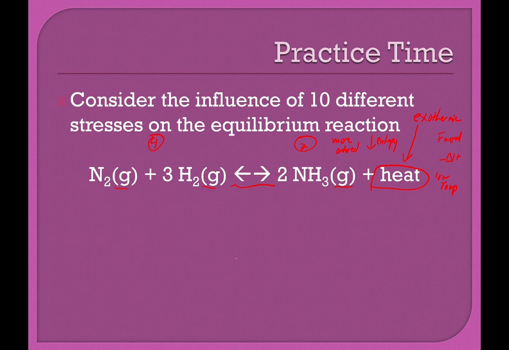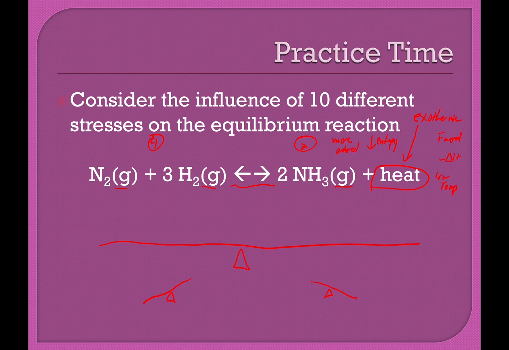In all of these examples, I'd like you to use a seesaw with a fulcrum in the middle that represents the state of balance of equilibrium in this reaction. Now when the seesaw is completely level, our reaction is at equilibrium. We are in harmony. Now every time you stress this system, you can think of this almost like people. 1N2, 3H2 is going to balance with 2NH3 and some heat on the right hand side here, as long as we're at equilibrium. But if we start to add or remove different things, this seesaw can become slanted to one side or the other.